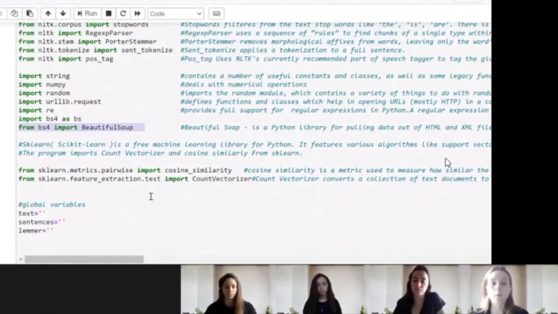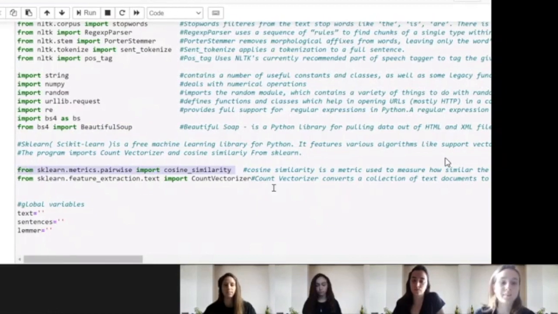The program imports count vectorizer and cosine similarity from sklearn. Cosine similarity is a metric used to measure how similar the documents are regardless of their size. Mathematically, it measures the cosine of the angle between two vectors projected in a multidimensional space.